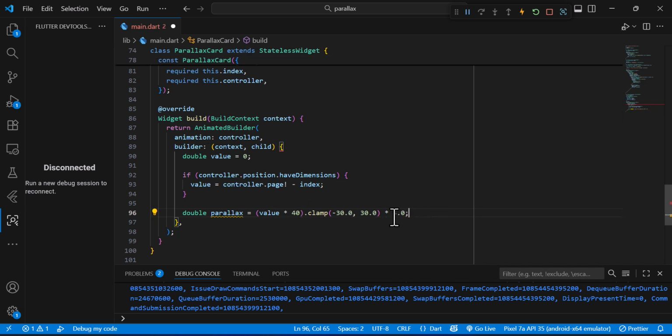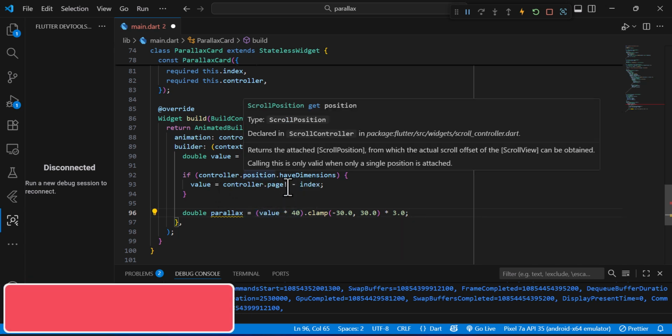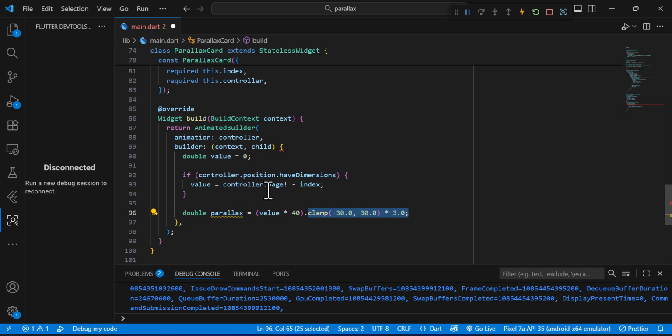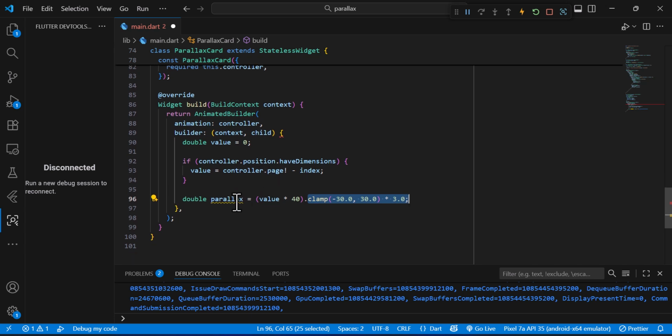So what this does actually is to calculate how far it has gone from the screen, and the clamp here also prevents it from actually drifting far from the screen or the display itself. So this one calculates how far it has gone, and the clamp prevents it from going further away from the screen. So that's what this actually does, the parallax effect.